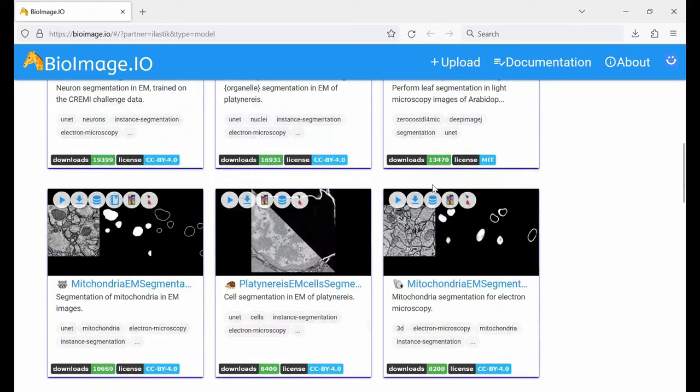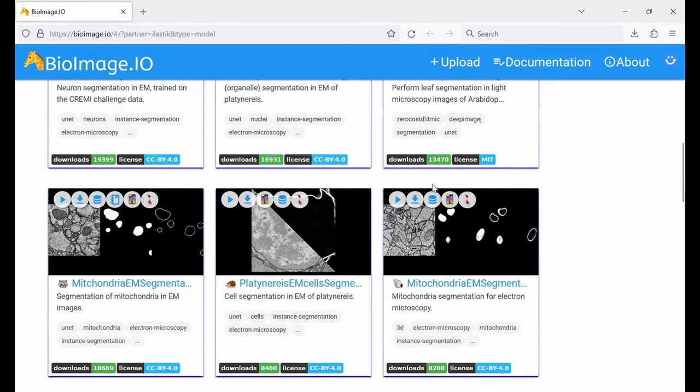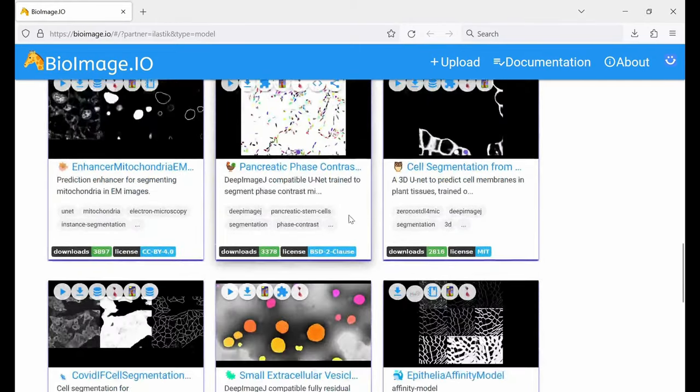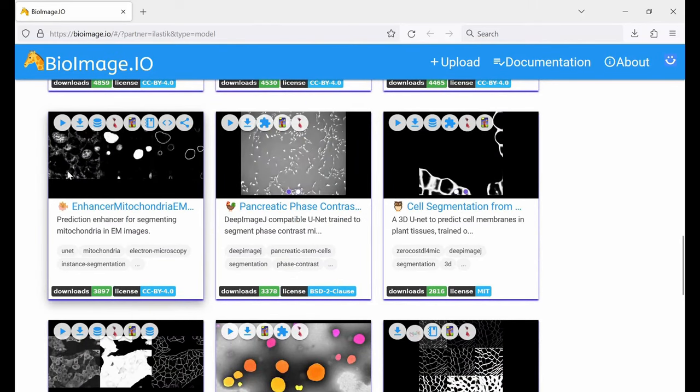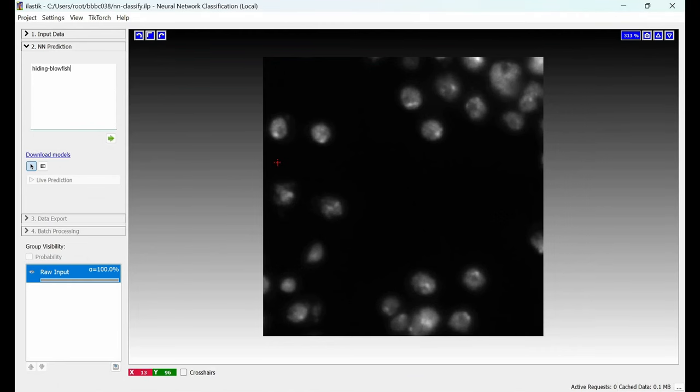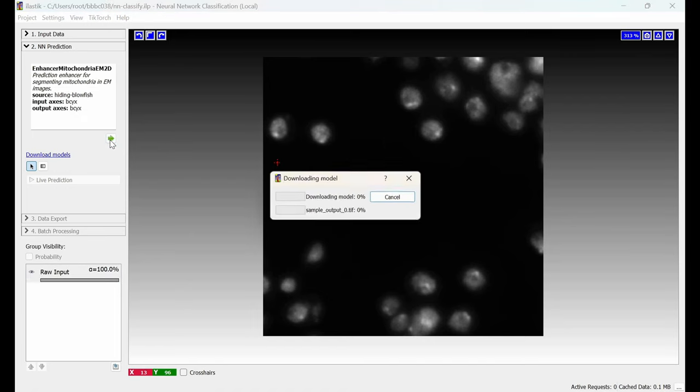Normally for this example, I would enter nuclei in the search bar and then look at the images of the remaining models to find one that shows light microscopy images. But purely for demonstration purposes, I will at first go with a model that is actually unsuitable for the task, but still compatible with the data, which is this one. So I'll take this ID by clicking on the button here to copy the name, the nickname. I'll paste it in the text box and then click the green arrow to load the model.